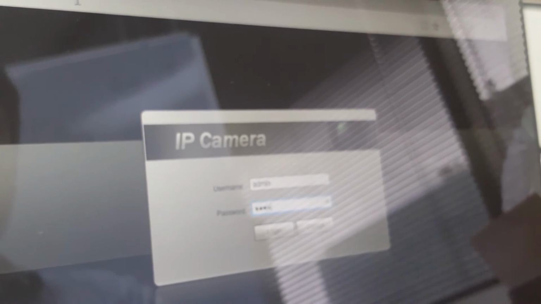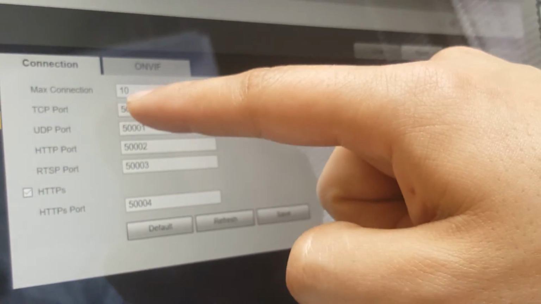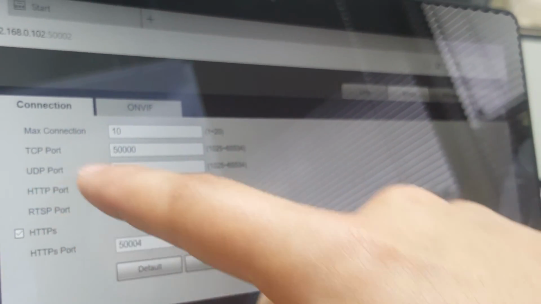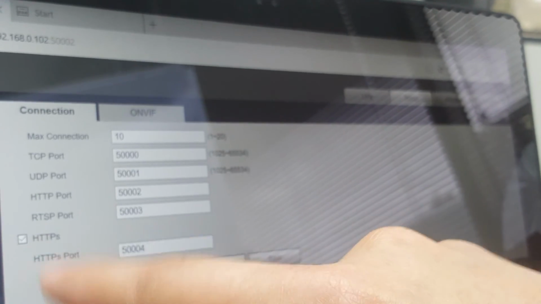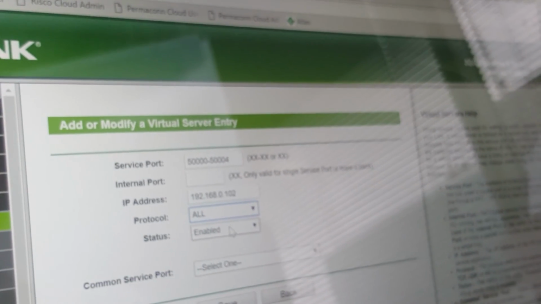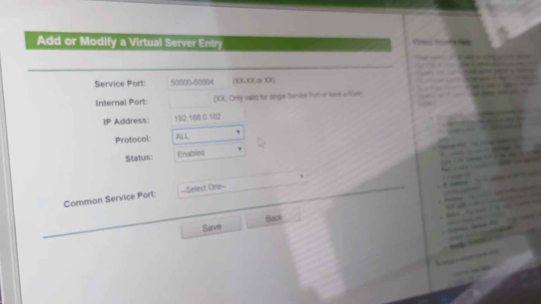You probably don't remember, but if we go back here and I'll show you, in network connection you see TCP, so all of these are TCP ports, except for that UDP port. The TCP, HTTP, these are all versions of TCP, but that's UDP. So you kind of want both. You could specify just those four ports as TCP and that one as UDP, but if it gives you the option, my recommendation is always to just leave it as all. So you open the TCP and UDP on that entire range.